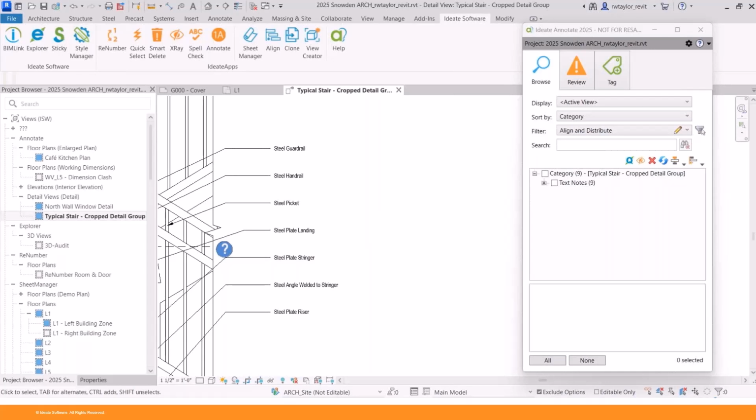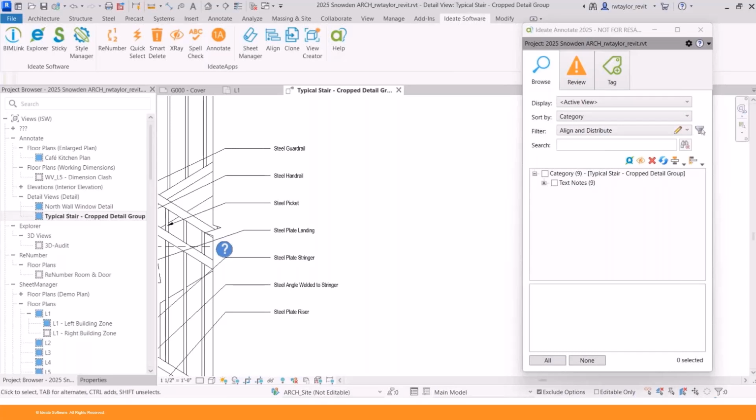So that little feature, and it's on by default, allows you to align the text within the text box to the same settings that you're aligning the text on, as opposed to the exterior, using the bounding box of the text. So, nice feature. That was one asked for by a customer of ours, and we were able to incorporate that quite easily. So those are the new updates to Ideate Annotate when it comes to align and distribute.